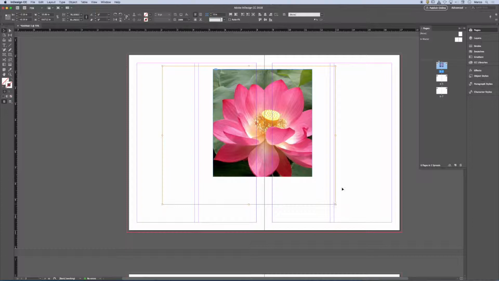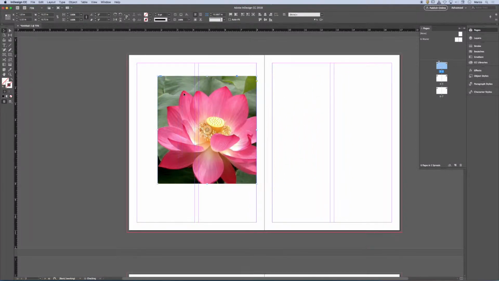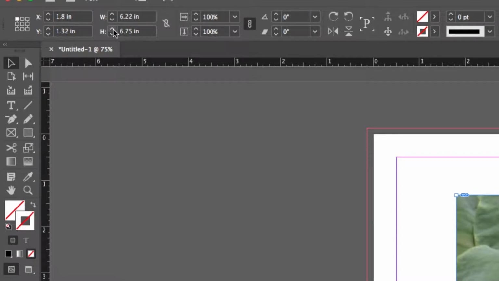Okay? So I'm going to click not on the edge, and not on the bullseye, but in between, in this spot. This activates both of them to move them in collaboration. Now, when you select an object in InDesign, it usually populates this control bar.